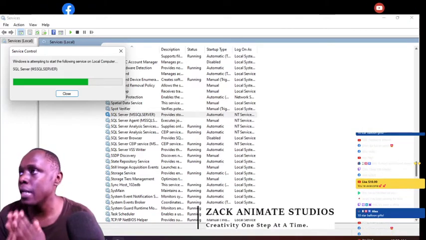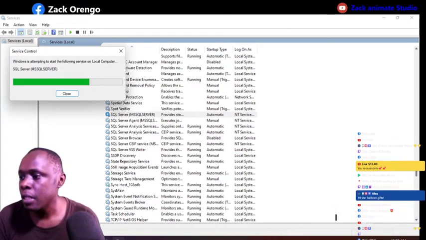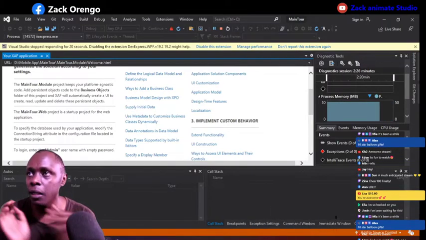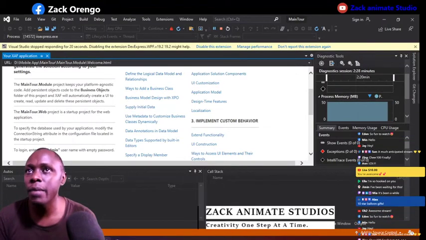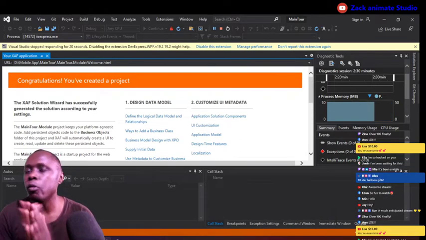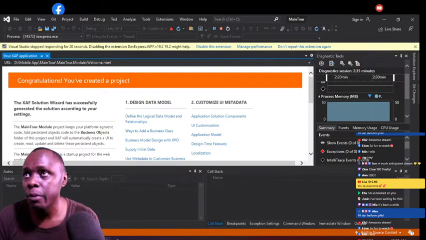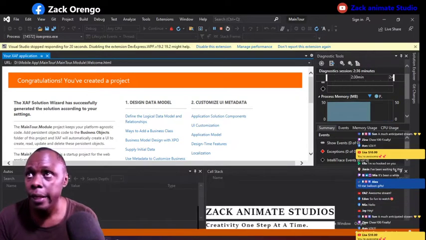So with our database services, the most important thing is that our database is running, and first thing you need to configure your database. So I had just fired it up to start. I can stop it right now.